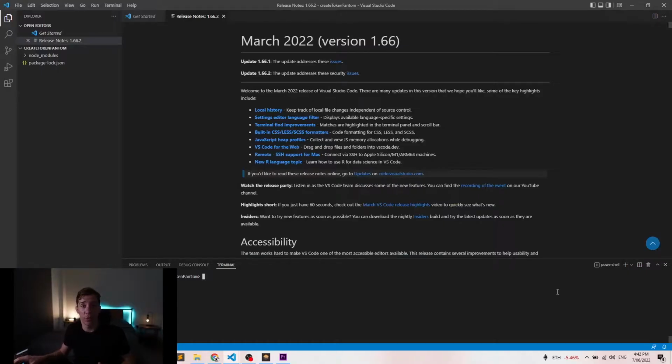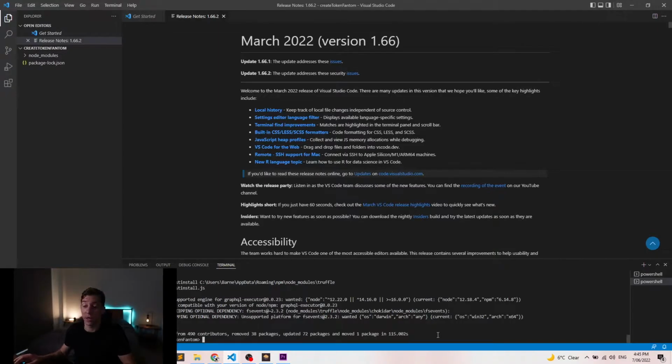So the first thing we're going to want to do is download VS Code. This is where we're going to be writing all of our code, and it's going to be our environment for building smart contracts. Once we have downloaded VS Code, you want to go to Terminal and click New Terminal. Then we'll have a terminal in the bottom of the screen, and we're going to type npm install -g truffle. Okay, so now that is all done.